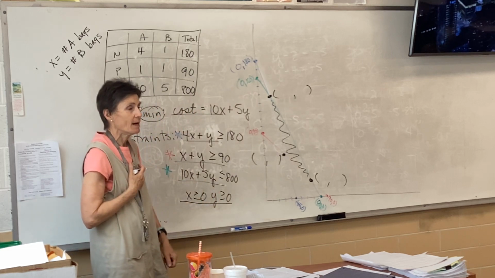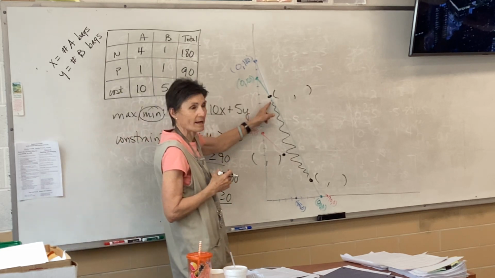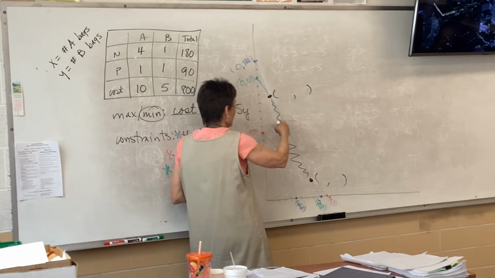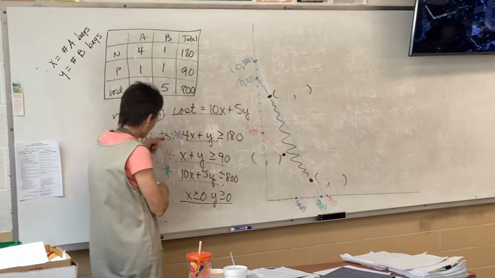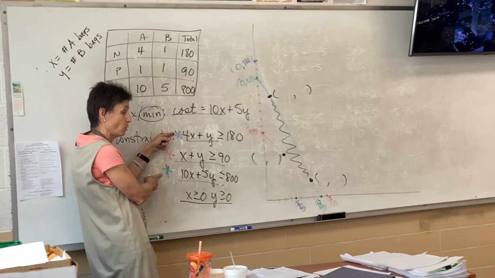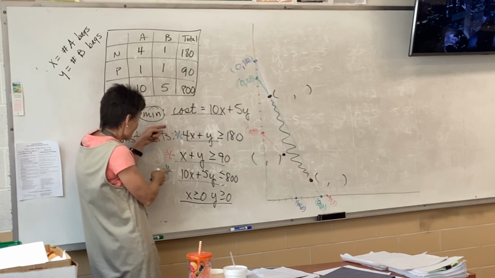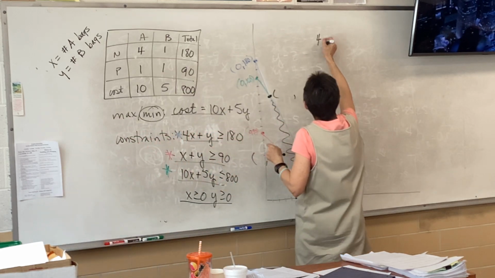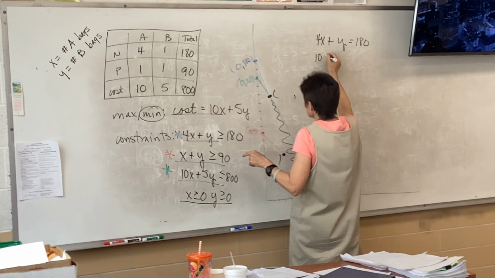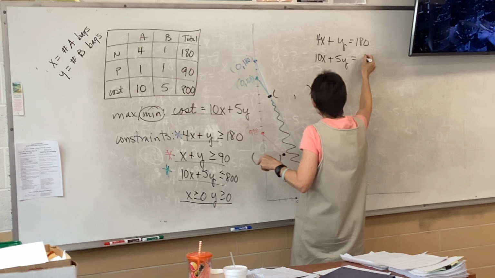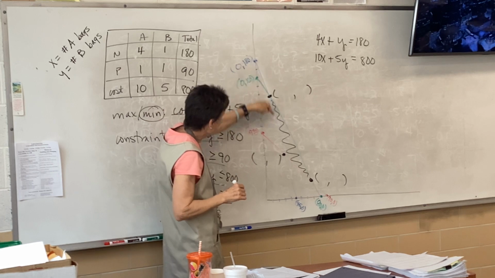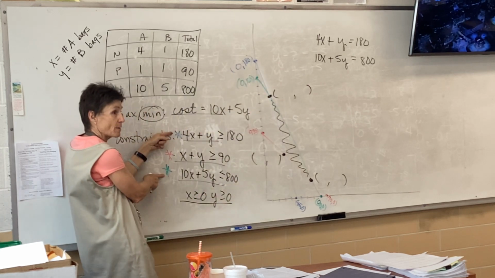Now pretend you're me. I don't have graph paper. There is no way I can tell what that point is. How am I going to find the point where my blue line and my green line intersect? Substitute or eliminate or Kramer's rule or inverse method, whatever flips your switch. But somehow we are solving the system of equations. This isn't an inequality now, it's a system of equations. And that point, this is why I like colors, that point is blue and green. So that point's these two.